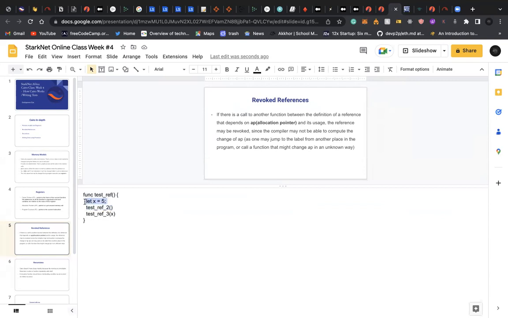In fact, this will not throw, but I'm just explaining using functions. So using it here, when it reaches here, it's already been revoked, because the compiler is not able to compute what the value is right now, since it has already been changed.